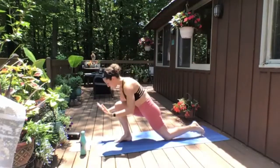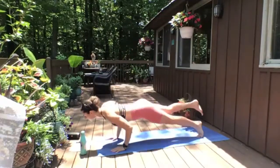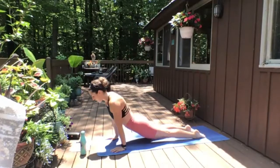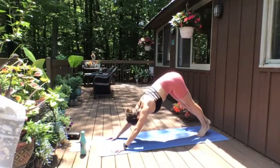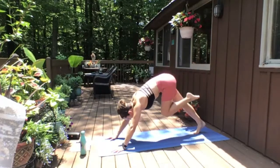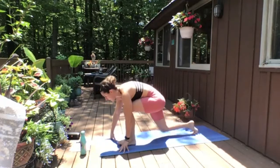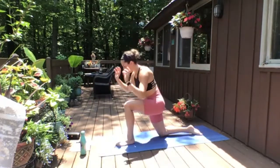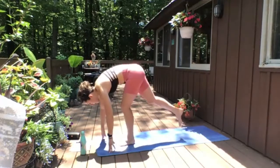Right to chaturanga on your exhale. Upward facing. Downward facing. Left leg lifts, inhale. Step forwards, exhale. One big breath in, low lunge. Forward fold. We'll run through one more just like that.